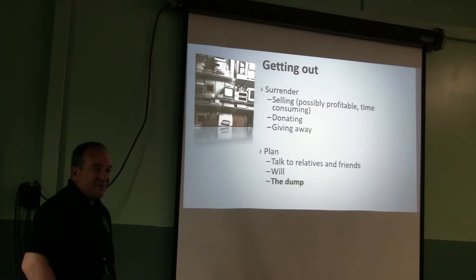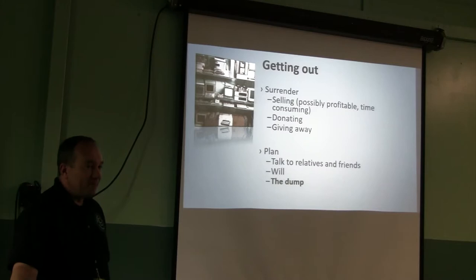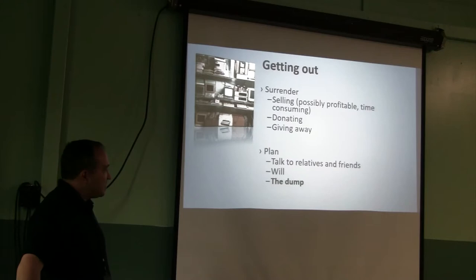This is not a place, the consignment room here at VCF is not a place to get rich. True. Every so often someone will bring in something, there'll be a kid that wants to buy a new computer and he thinks his old computer is going to fund it. Right. Basically, the consignment room is a way to get your old stuff into the hands of people who actually want it. Correct. Yep. Absolutely correct. They're not going to get rich, but at least they get something back from it that'll help them support their hobby, right? Which is a good reason to sell stuff.